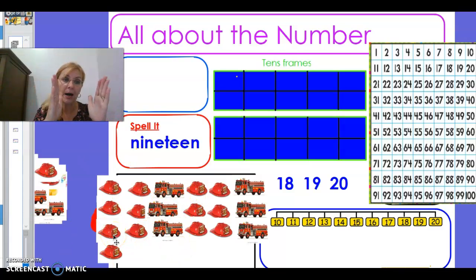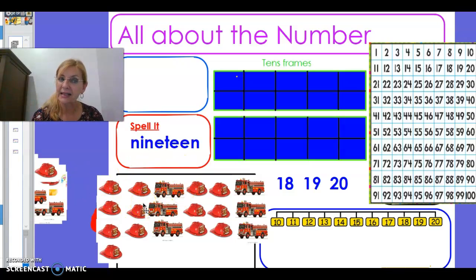We call the part that we repeat over and over the what? What do you call the part that keeps repeating? We call it the core. So what is the core? What is the part that we keep saying over and over again, that you keep seeing over and over again? Fire hat, fire hat, fire truck. Beautiful. That's the core. That's what keeps repeating.